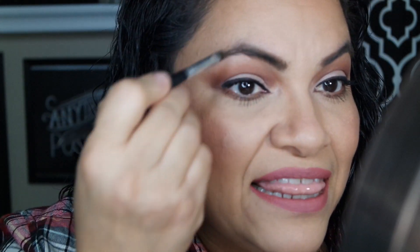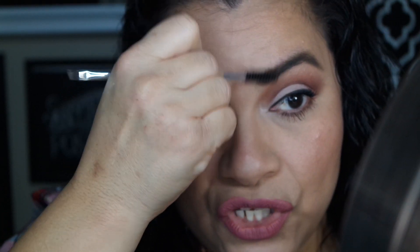The Ulta feels wet but in a workable way — the Anastasia is a little bit too wet. When you apply the Ulta it stays where you apply it, whereas the Anastasia Dip Brow moves around a little bit too much. The color is a little bit too light for my liking but it's workable. On this side I don't have a tail and I have to make one — with the Ulta Brow Pomade I'm able to make a tail and have it look good.